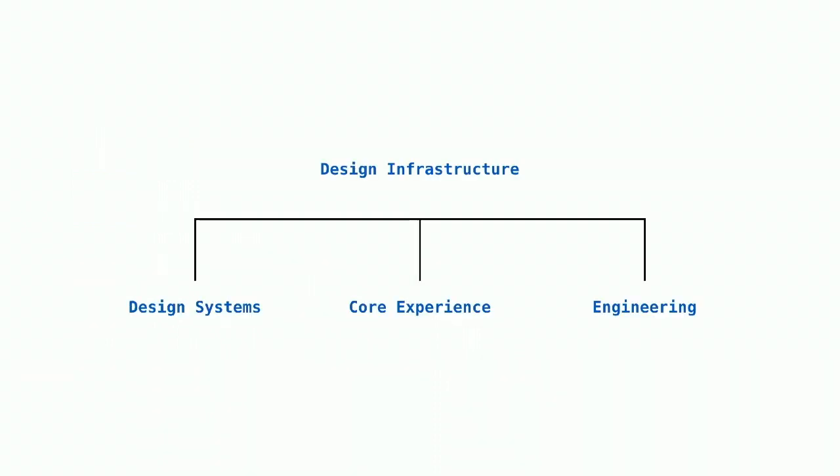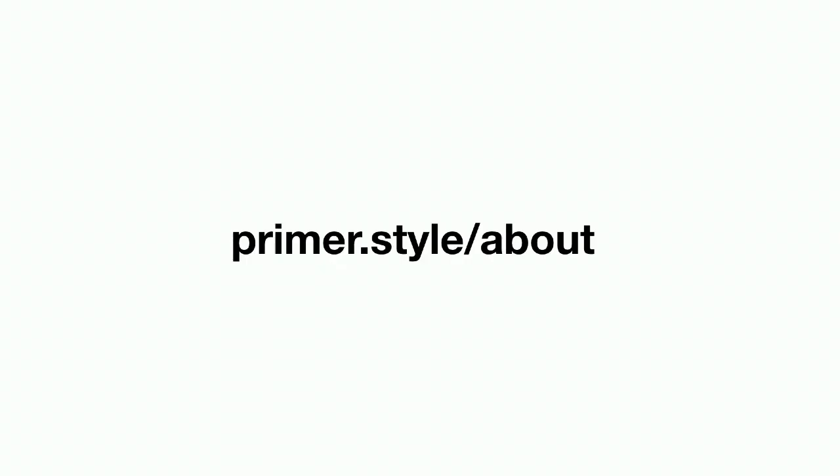So what is design infrastructure? It includes four focus areas. I have engineers on my team that work on both github.com and also our design system. We have 2 Rails engineers and 2 React engineers. We have folks that work on Primer, the design system itself. And then we have designers and developers that work on the core experience of GitHub, so how design systems are used within the product. If you want to know more about the team, we have a fun about page on our site, where people put their essence gifs, which is kind of fun.